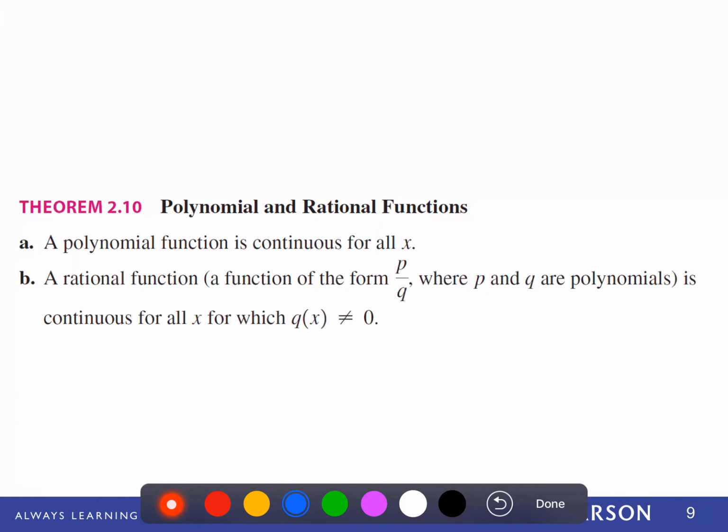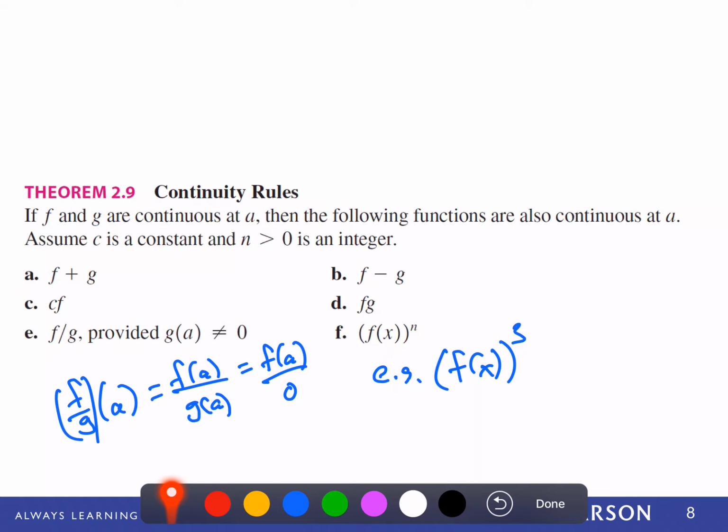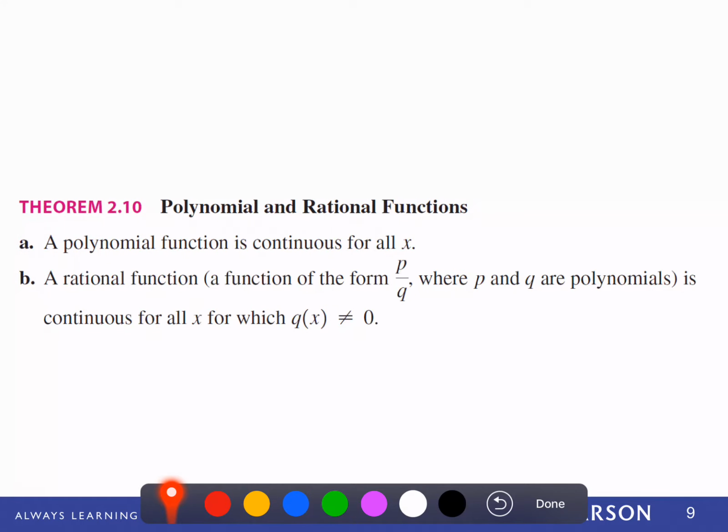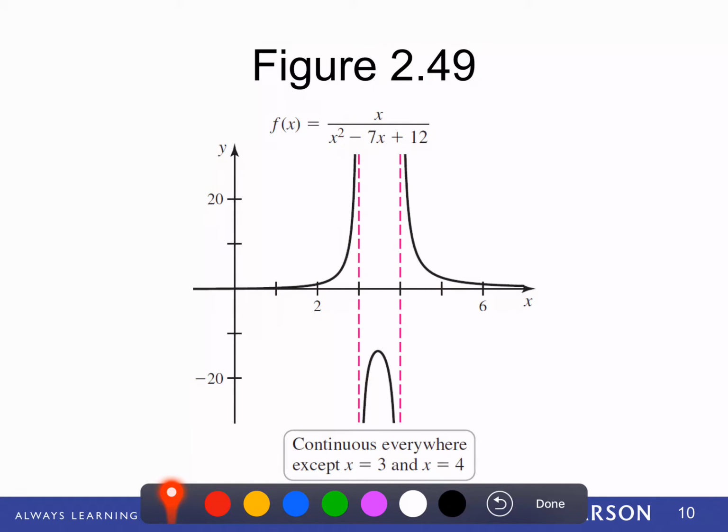So I mentioned the idea of n equals -1 or negative values. That kind of pops up in this slide. If I talk about polynomial functions, based on the information in the previous slide, those are definitely continuous. Because of the rule in the previous slide, I get the nice statement on the next slide that a rational function is continuous at every point at which it's defined. So again, every point where the bottom does not equal 0.